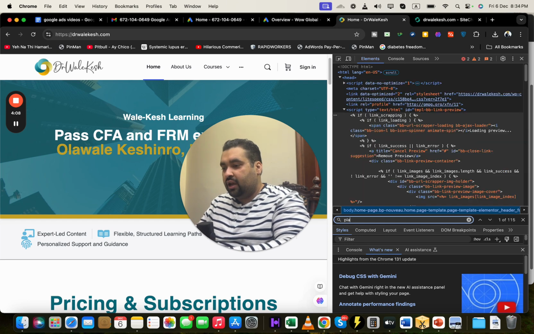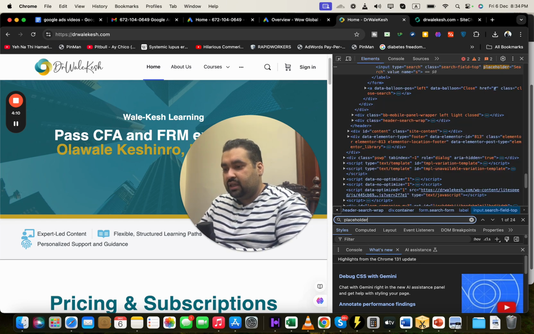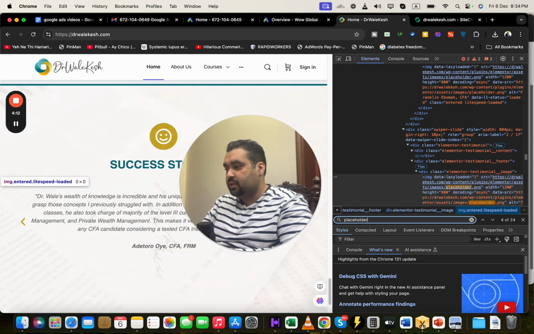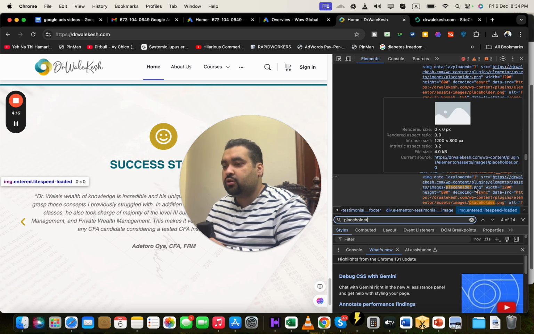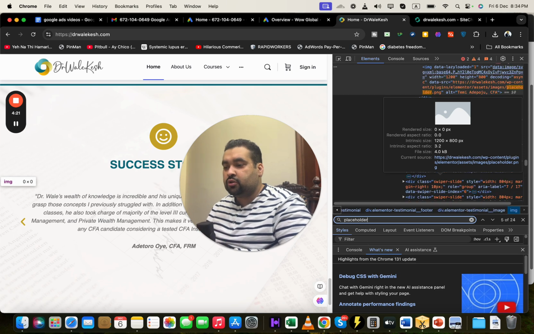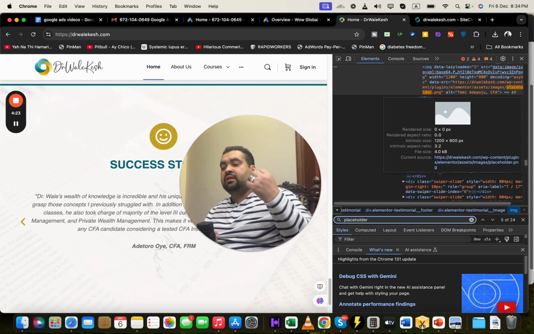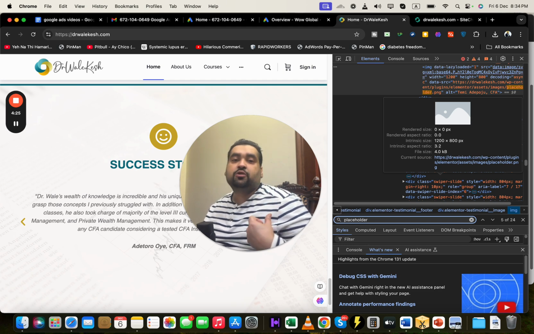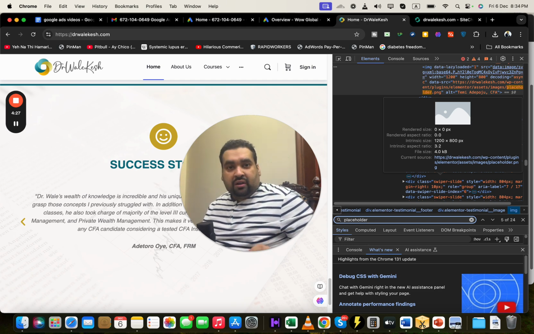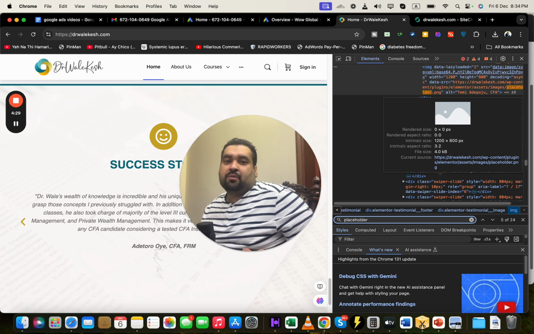And if you try writing over here, in case you find any placeholder issue, you need to figure out those placeholders. You can see over here that this is a placeholder with the name of an image. This is not a placeholder, this is the name of the image. So in case there is any placeholder that needs to be sorted, not if the image name is placeholder.